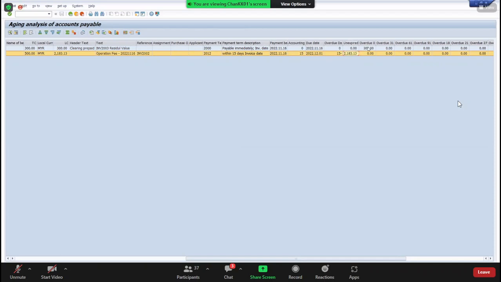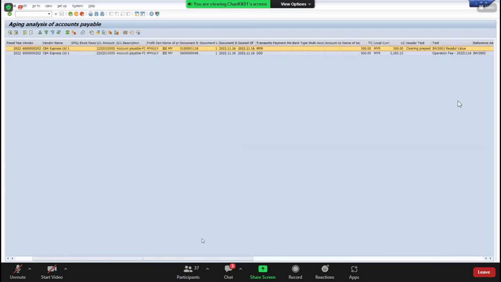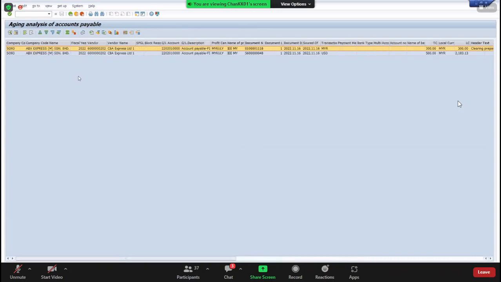It's not yet expired. And then the third AP invoice, which is today. So the overdue is already in today in this column. So it will base on your due date. If it is over 31, over 61, 91, it will go to that column. So this is the AP invoice that now they are designed inside the SAP.